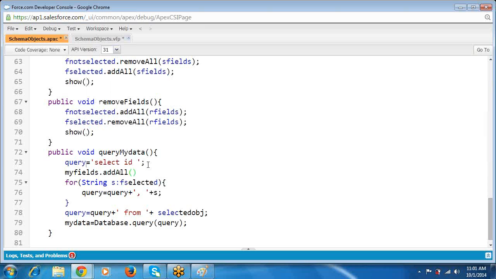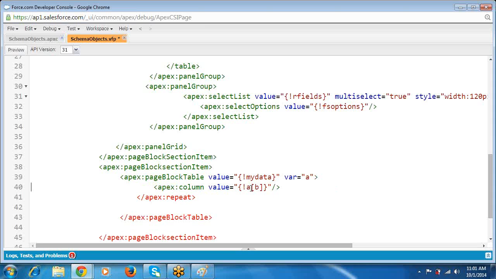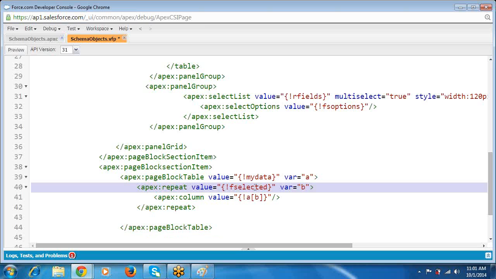Not all. So let me make a change in the code. Right. So what are the concepts that we learned, almost I used this. Right.